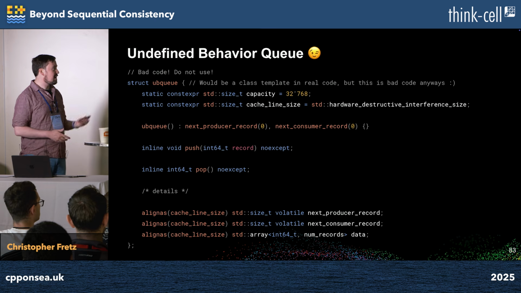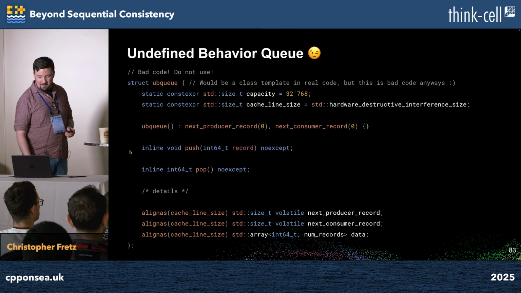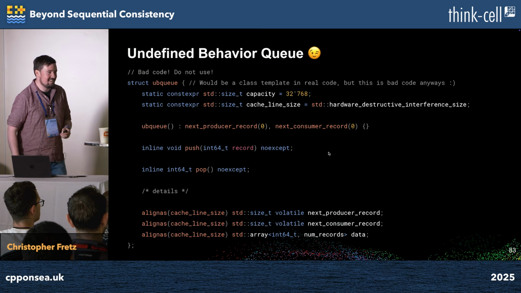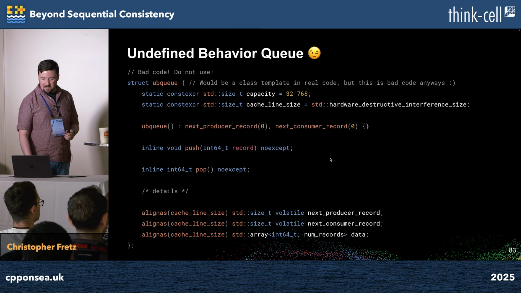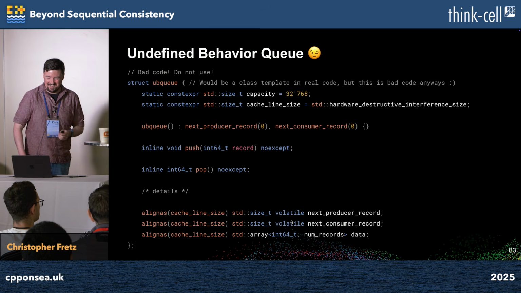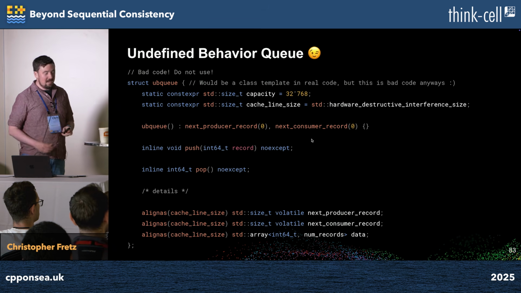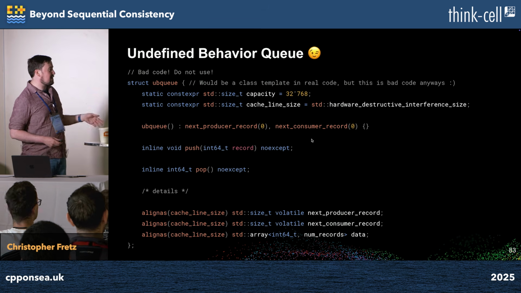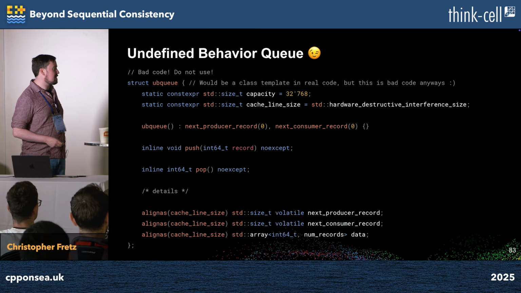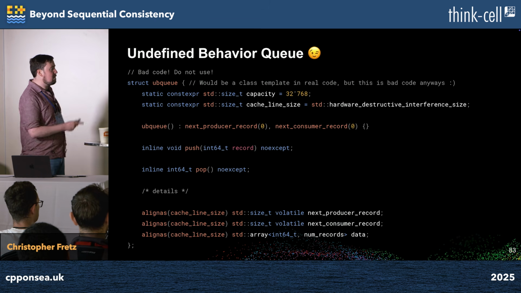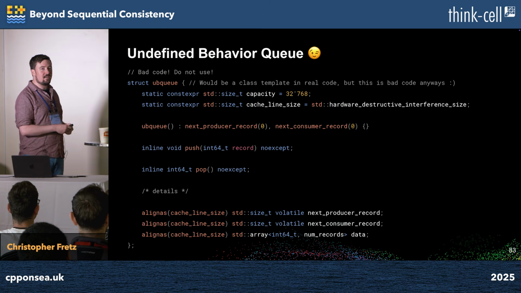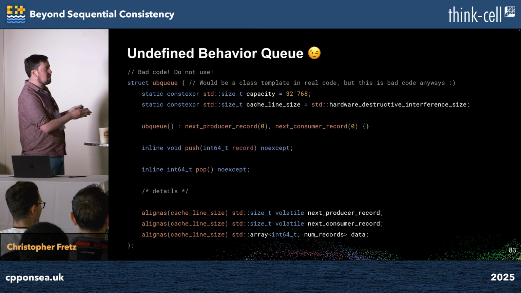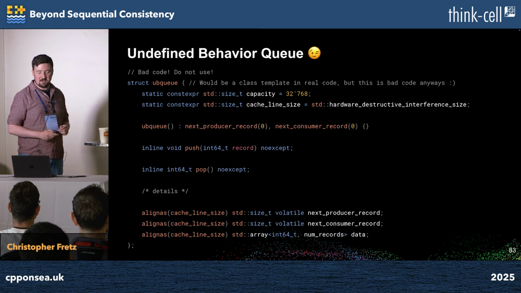And so here we have the undefined behavior queue. Do not use this. Yeah, so everybody's favorite thing here, I am now synchronizing via volatile. So everybody loves it. But otherwise it's the same. I've just dropped all of the std::atomic and I'm now using volatile. I've been asked before, why am I using volatile? The answer is, I don't know. It's already UB. I'm just trying to encourage the compiler to not break my code.